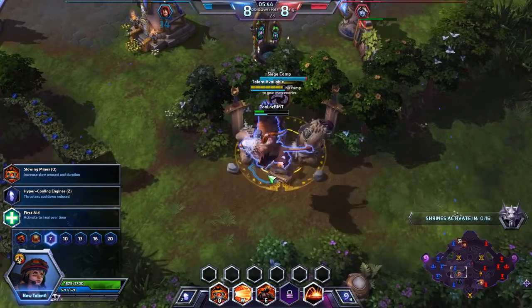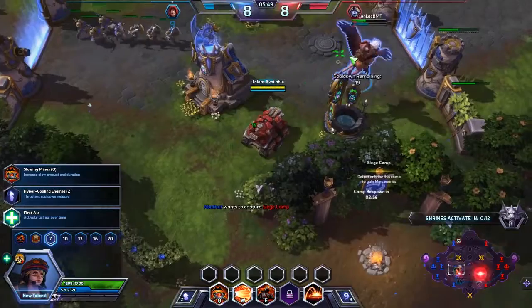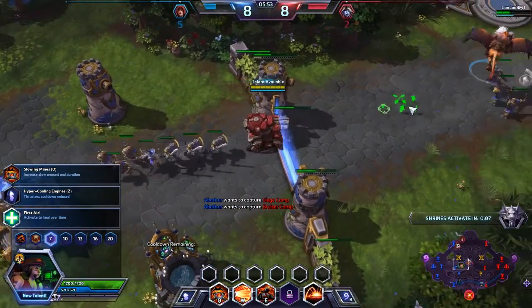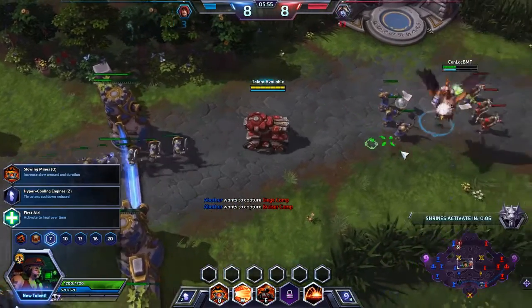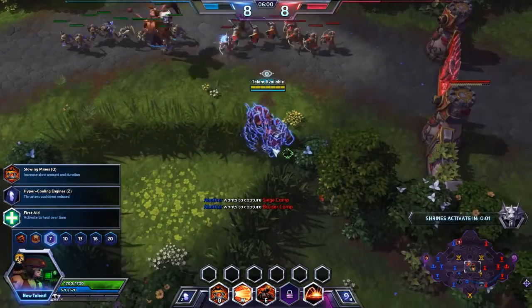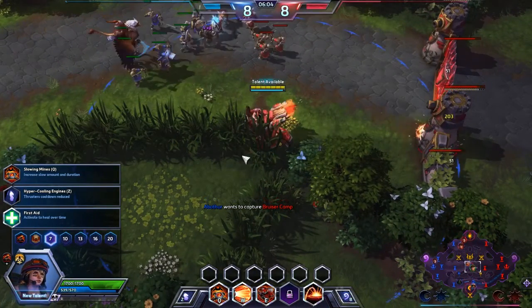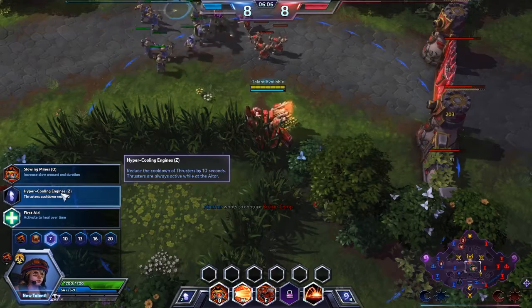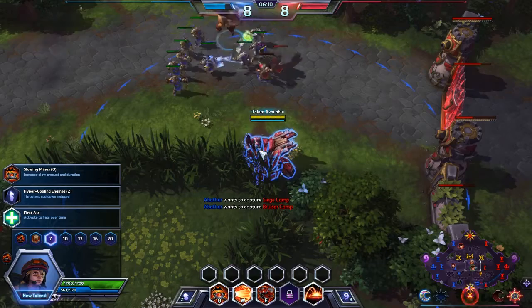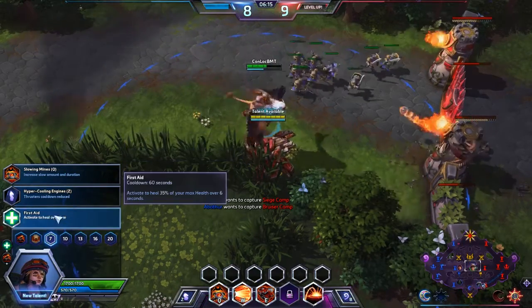Alright, let's help him take these guys down. And there we go. Excellent. Follow him. Now, level 7. There's Slowing Minds, which basically increases the slowdown effect and the time of slowdown effect for your mines. Then there is this tower that you need to take down. Then there's Hyper Cooling Engines, which basically reduces your thruster cooldown from 30 seconds to 20 seconds.